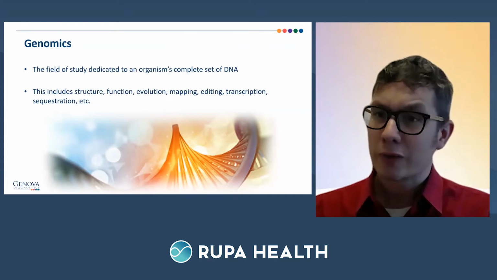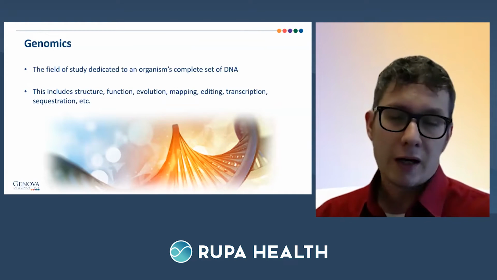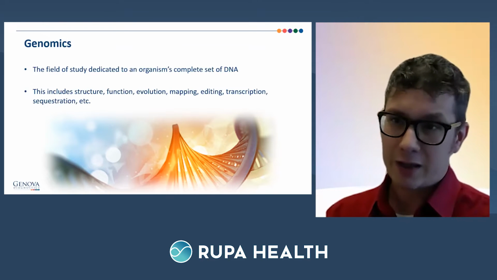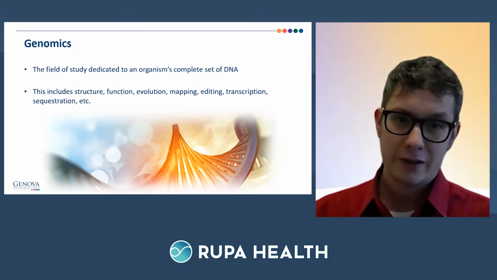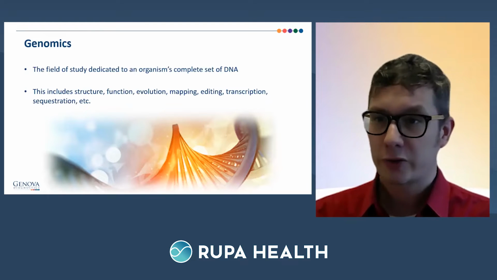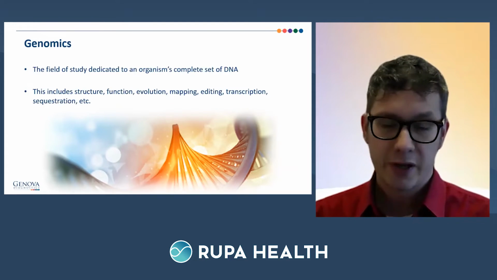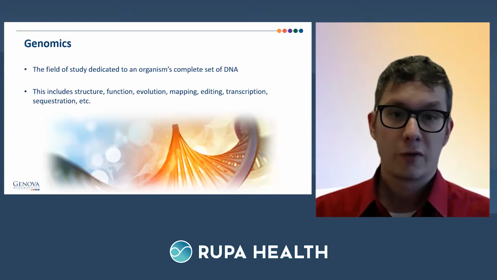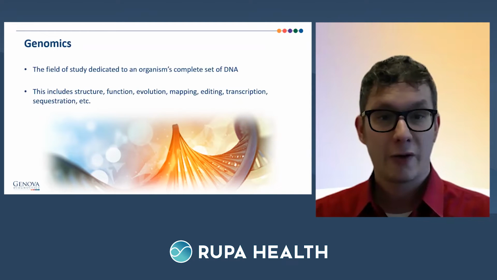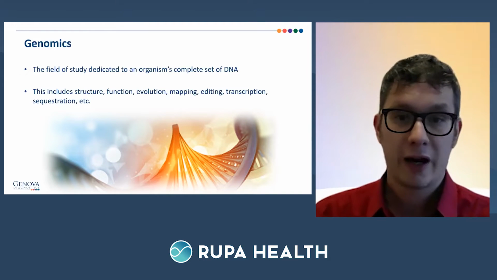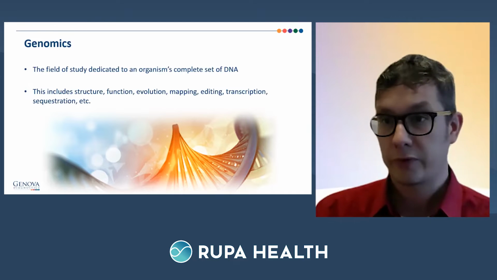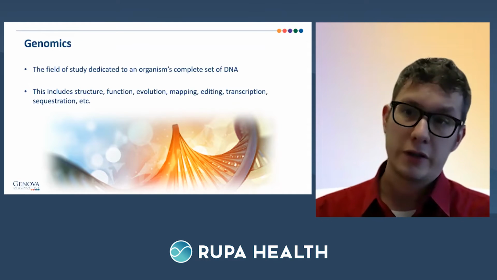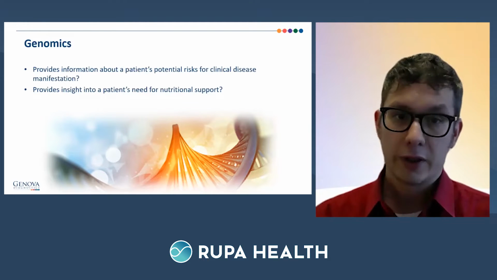So in distinguishing the clinical value of these, genomics is this very large field, and we tend to think of using genomics clinically as it relates to alterations, right? Mutations or SNPs. But genomics is quite a bit larger than that. It also has to do with the overall structure of the genes, how they've evolved, how they're mapped, how they're edited, how they're sequestered, how they're repaired. So even within genomics, the way that we're currently using them is still quite narrow.